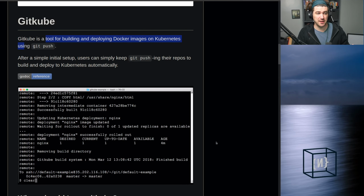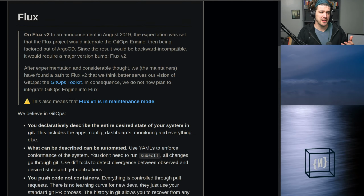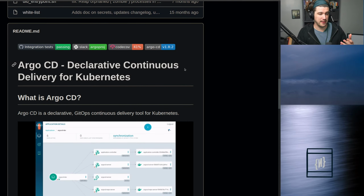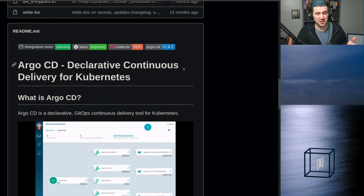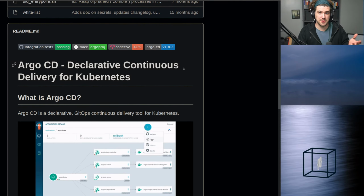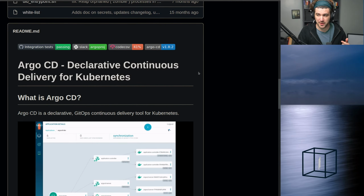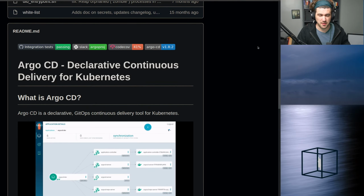Argo CD, on the other hand, is actually, and this is why all of these things are useful, because if you're wanting to set up Argo CD for just a little bit of a test cluster or dev, it's a lot of work. It's the same as Kubeflow. Kubeflow is a lot of work if all you want to do is run one ML pipeline. Argo CD is somewhat similar. So it's nice to have a couple tools in your arsenal to solve those.